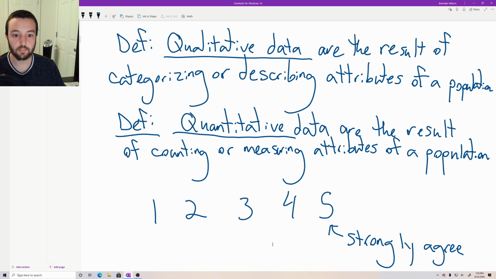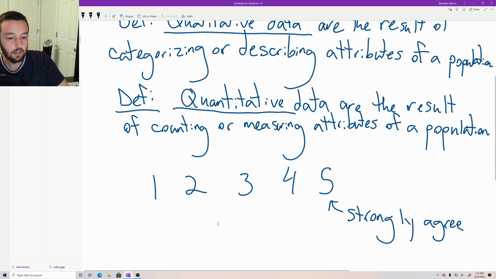If we found the average of all of them, then we might get like 4.7, which is no longer one of our choices, right? So that wouldn't really make any sense. Average in that sense, meaning the mean, like we were talking about last time. Instead, this is qualitative data, so we want to find the mode, which we'll talk about in chapter 2, so don't worry too much about that right now.